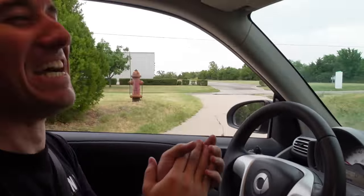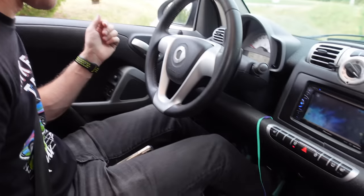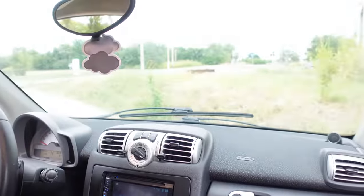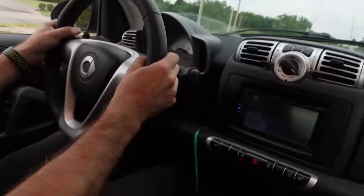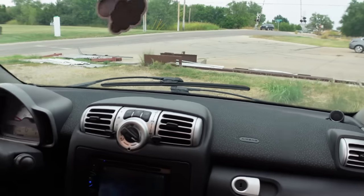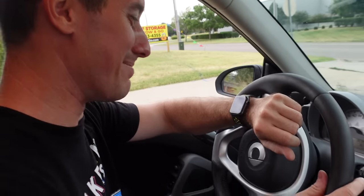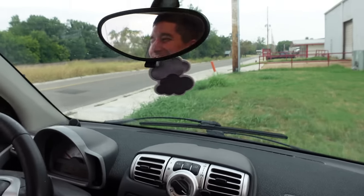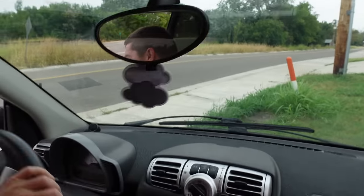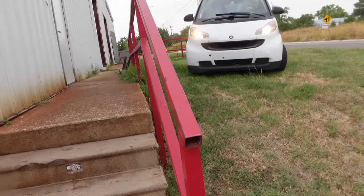Oh, it stalled! But it was doing it! All right, we're gonna try again. Neutral, restart. She's happy. Don't worry. It's got a Mercedes heart. Oh! It's actually pretty good at off-roading. That's like a 3-foot climb. Oh, there's a hole there. I don't know if it can get out of holes. There's no four-wheel drive.